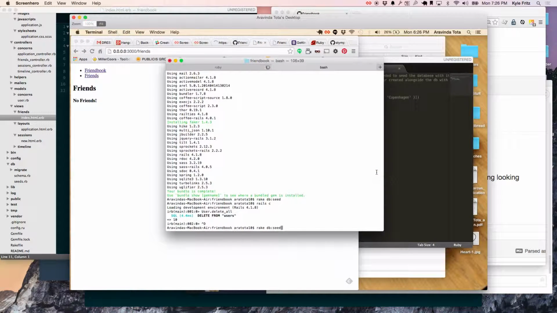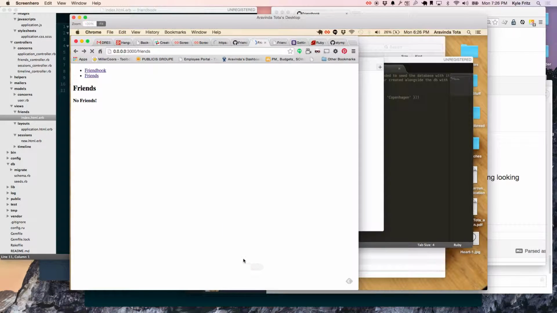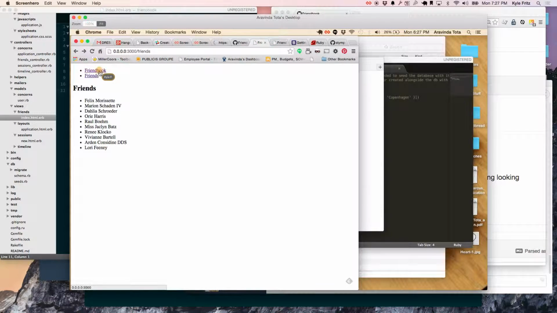Basically I don't have to restart the app at all, which is pretty cool. All this stuff is just kind of live. Okay. And then at this point, I have all my users in here. So now you've got pretty much the same application that I have, minus the cool thing. Right. Cool?